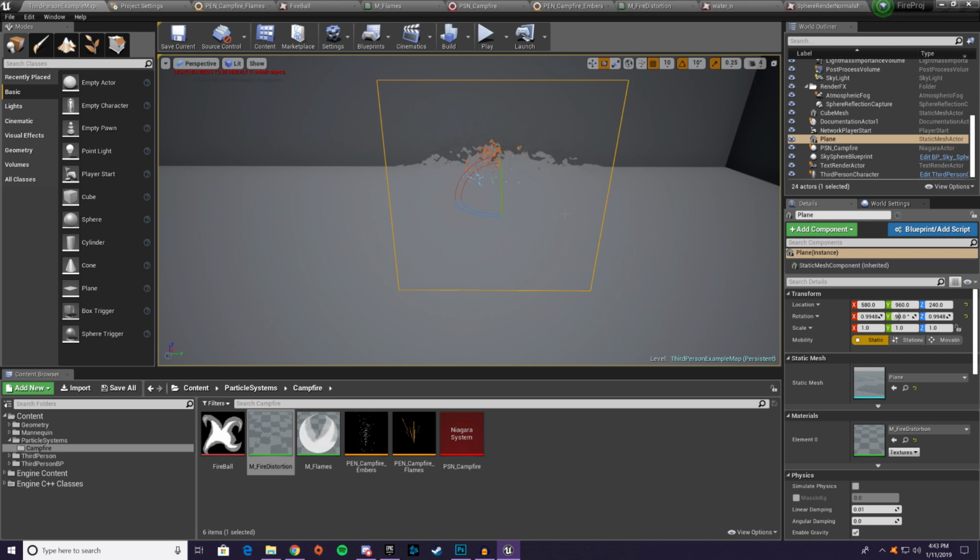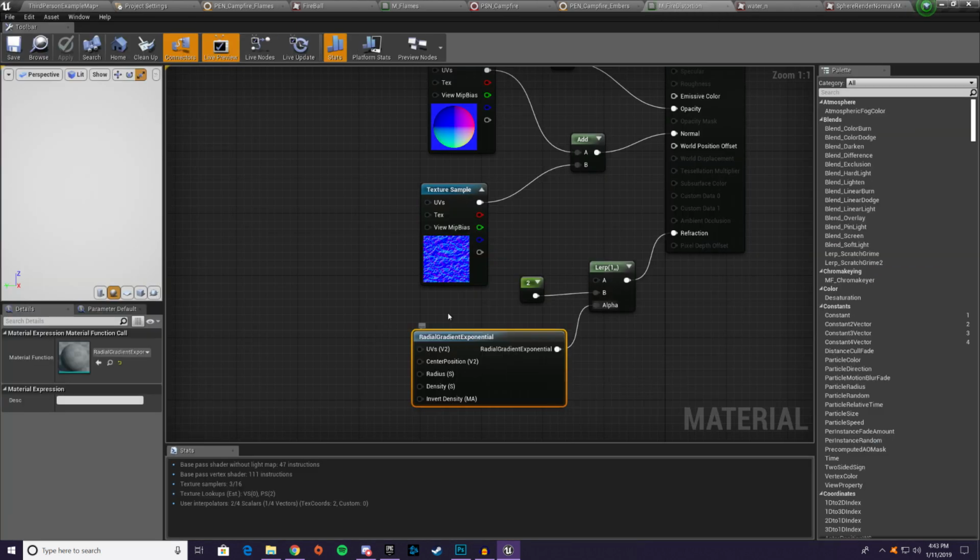You could also use a spherical mask, but then keep in mind you'll just get a hard edge between where you have refraction and where you don't, which could lead to some visual artifacts. So I think this is a nicer effect. And just through my tinkering, it didn't look like doing a sphere mask versus doing this radial gradient exponential had any difference in instructions. Some of the instructions might be more computationally heavy. Who knows? This works. It's not super awful performance-wise. So we're just going to be happy with that.